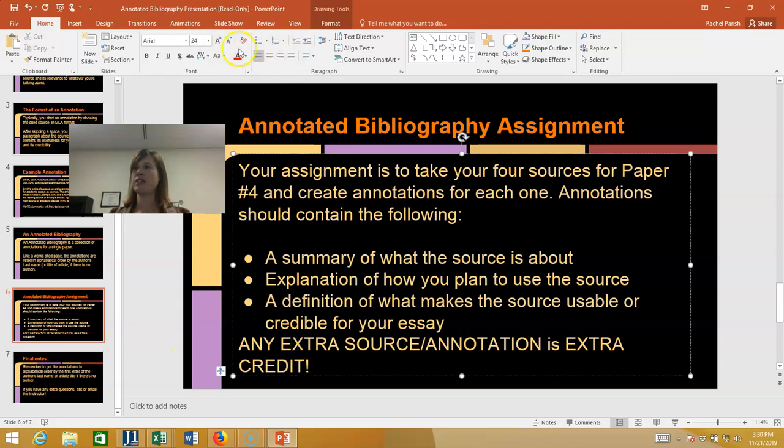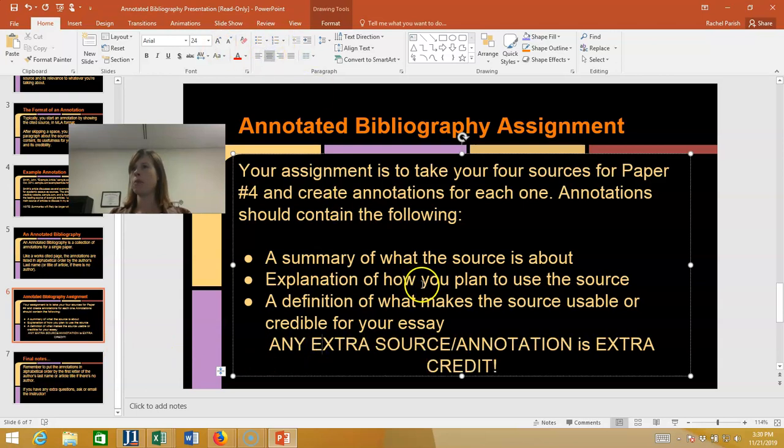So you may be thinking, how much extra credit? I'm going to give you several points for each additional one that you do. I'll be honest, I had a student once that cited 10 extra sources, and I gave them quite a bit of extra credit since they took the time to do each of these 3 parts and the MLA for them as well.